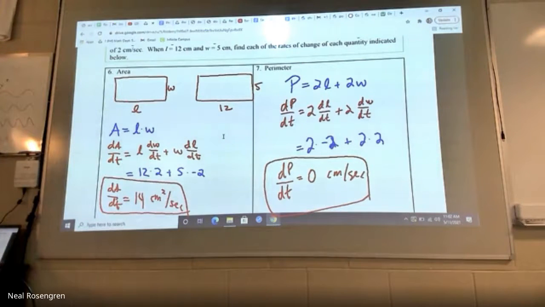Do you know what rectangle for a given perimeter has the largest area? If I give you a certain amount of fencing and you want to create the largest area, do you know what rectangle will give you the biggest area if you limit the perimeter? The regular version, the square. And that's true for every shape.